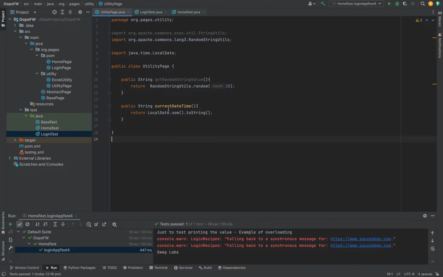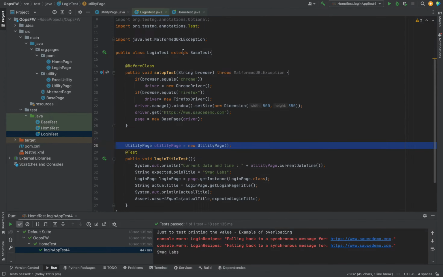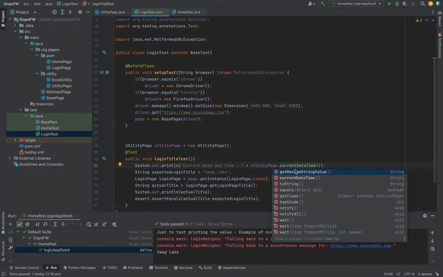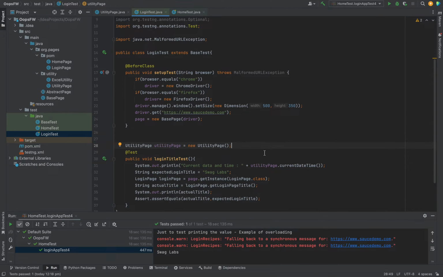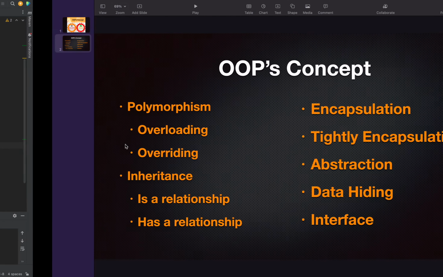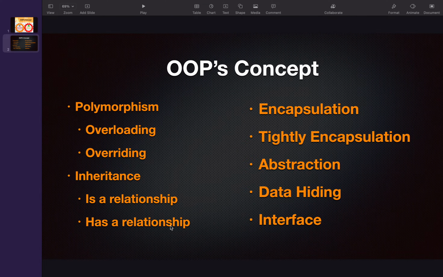If I want to use these utility methods in any class, a test class, then first of all I have to create an object of that utility page. Then with the help of this object I can call any method, right? Here you can see get random string value as well as current date and time. So somewhere we require partial functionality only, right? In that case this kind of implementation is known as the has-a relationship.